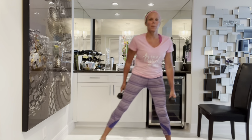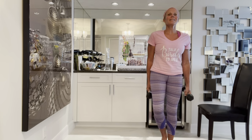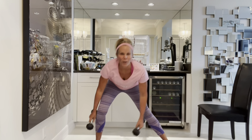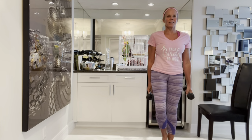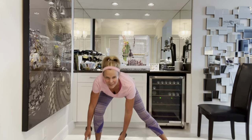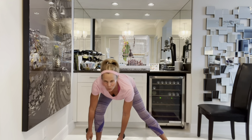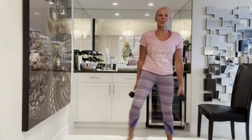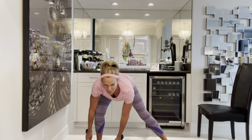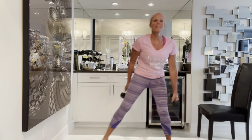With this one, please don't rush it. When you get down, I want you to look forward. I want you to look at your monitors, your TV screens, wherever you're doing this. Okay, you have 15 remaining seconds. Really use the strength in that left leg to push up and off the floor. Okay, guys, you're gonna give me one more, and you're there.